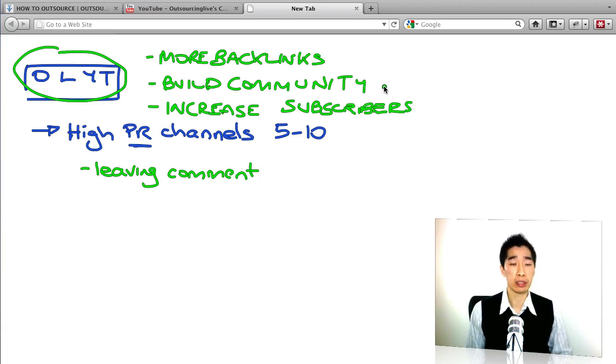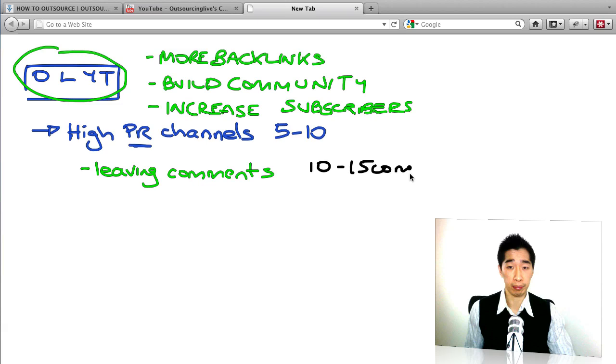And in order to do that, we've got to go onto high page rank channels and leave comments. And my virtual assistant will be helping me with that on a day-to-day basis. The goal is really to leave at least maybe 10 to 15 comments across different blogs every day. So if we can just do 10 to 15 comments a day, that will be great, because that obviously allows us to create more backlinks to the site or to the channel.